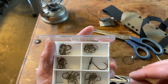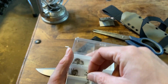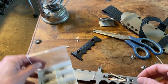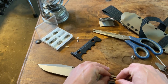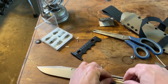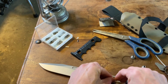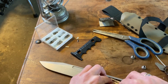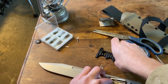Let's see what we got in here. I think I'm kind of hoping that I could have this three hook in here. Look at that, it fits there absolutely perfect. So you definitely have some good space in here for different kinds of stuff.